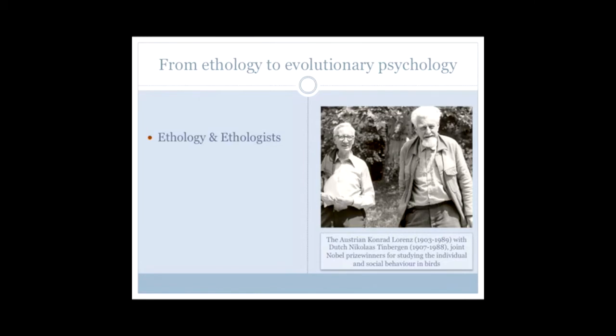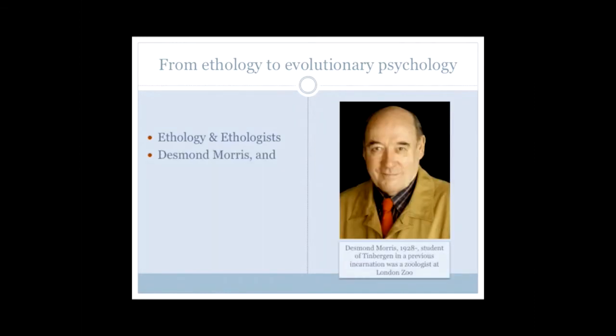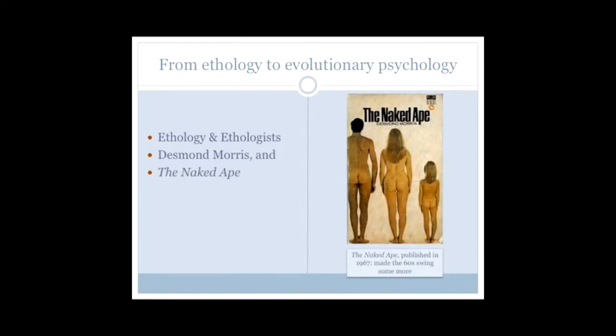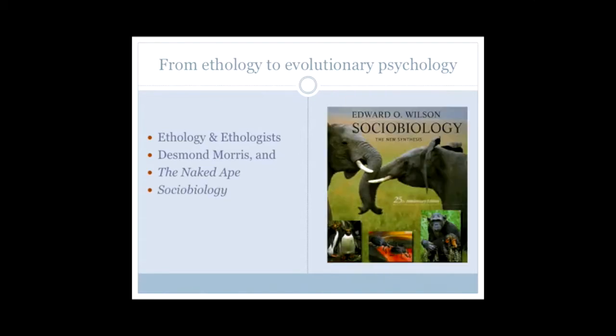And it wasn't long before ethologists started drawing connections between the behaviour of insects or the behaviour of birds and the behaviour of human beings. Perhaps the most popular example of this was Desmond Morris, who wrote and published The Naked Ape, that became an even bigger bestseller than Sociobiology, that argued very strongly for the fact that we could understand human behaviour if we understood humans as being essentially primates, and of course, as we've seen, sociobiology.